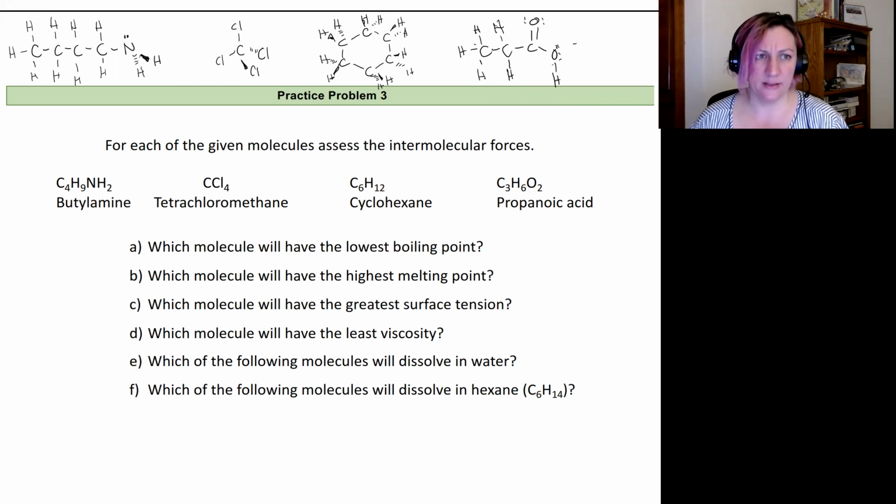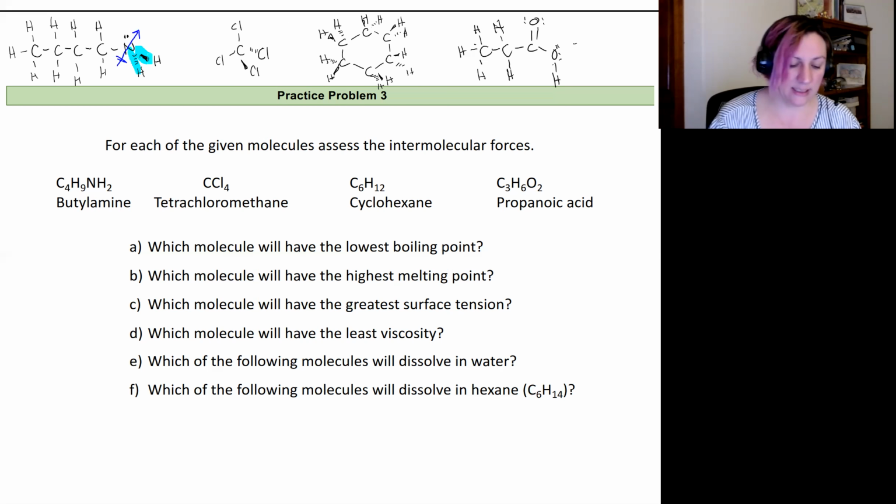So I've got all these carbon-carbon and carbon-hydrogen bonds, and they're basically all nonpolar. But then it's bonded to this amine group, which is a nitrogen bonded to 2 hydrogens. And so here I have a dipole moment that exists around the nitrogen. So it looks like this. So this is going to have dipole-dipole interactions. I'm also noticing that it has these NH bonds right here that can participate in hydrogen bonding interactions.